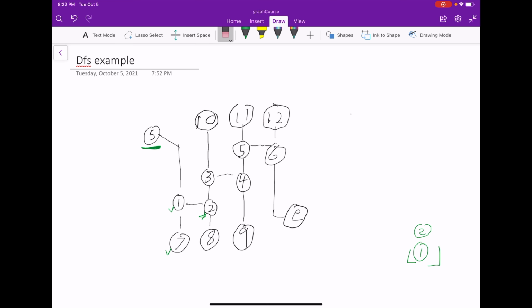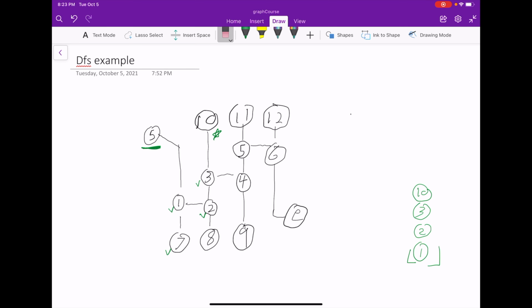Let's go ahead and visit 2 now. The unvisited elements that we can choose from are 3 and 8. Let's go ahead and choose 3. We push that onto the stack and set it as our current element. Next, we mark 3 as visited and then get a list of its neighbors. Its neighbors are 10 or 4. I'm just going to pick 10 so we can see what happens when we make the wrong decision again. So I'm going to set that as our current node and also push it onto the stack.